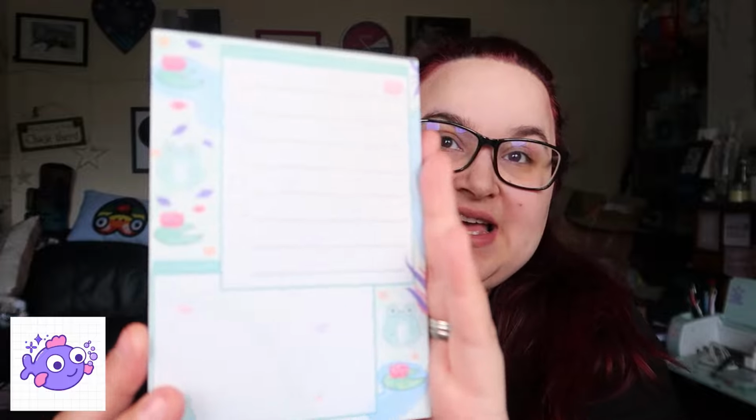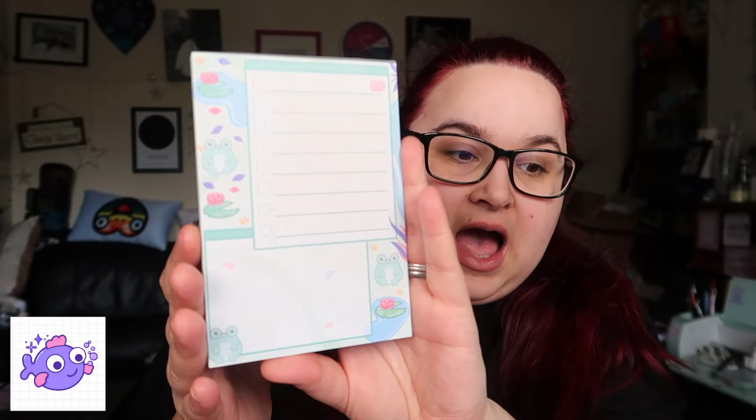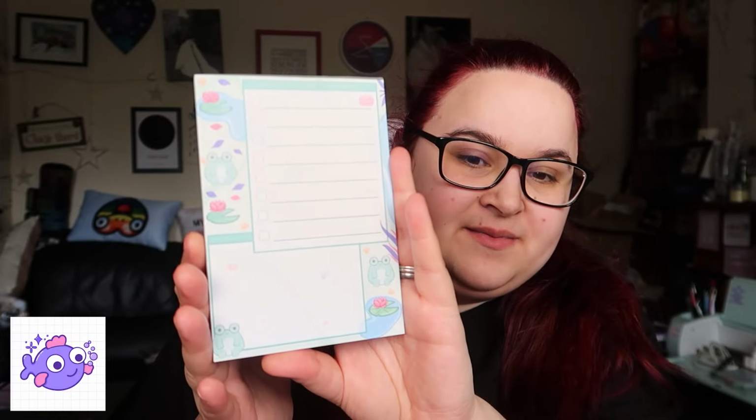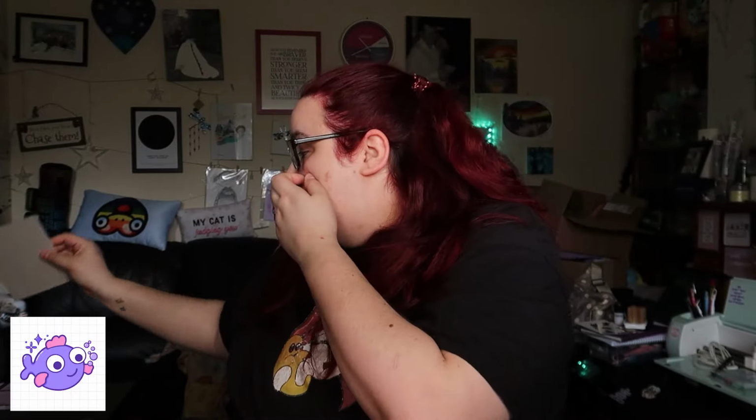And, oh, it's beautiful. And then alongside that, something else that I don't have this year is notepads. And we have this one as well. These are £6.50. And they're just beautiful. Absolutely beautiful. And it's got the froggy on it. And it's like a to-do list, and then a little bit here for you to doodle. Love these a lot.